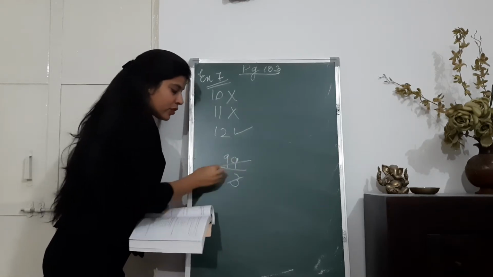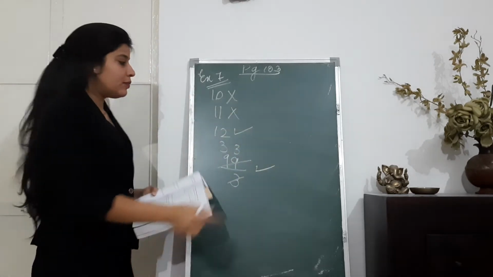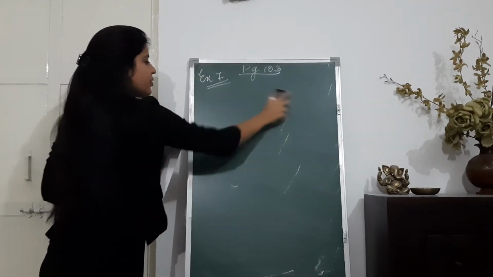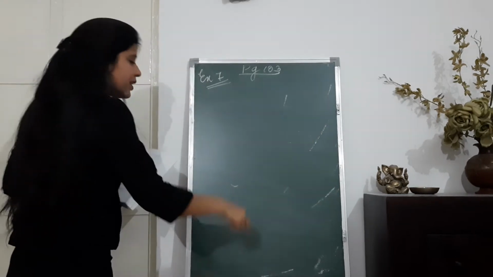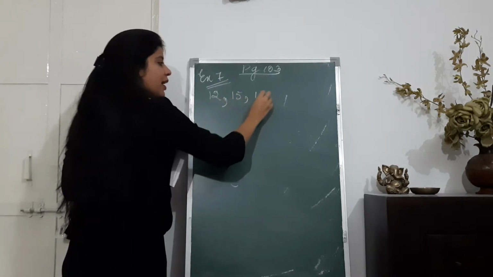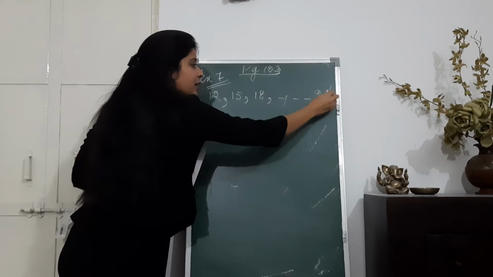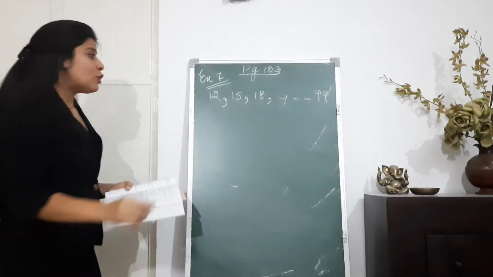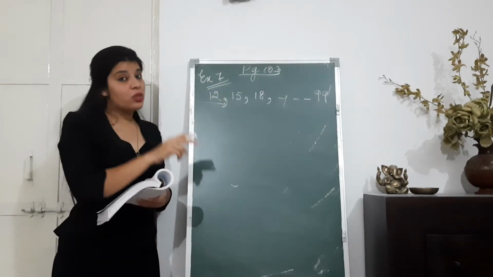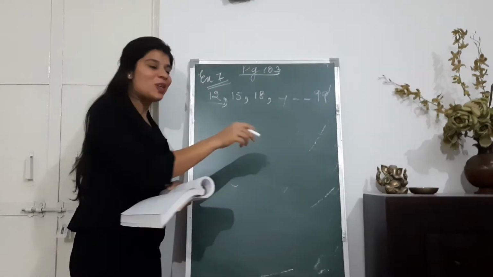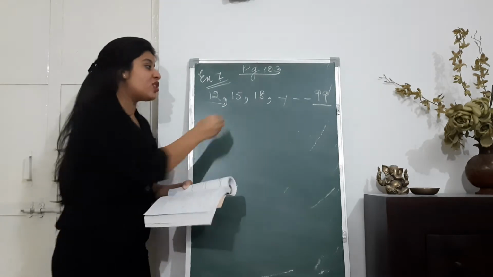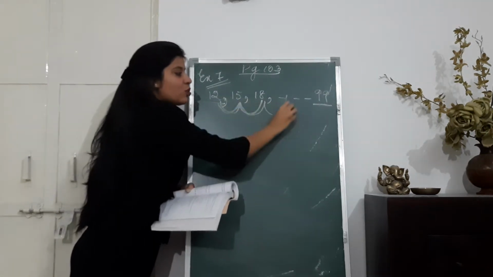And if we proceed from the last two-digit numbers, like when the series is ending, is 99 divisible by 3? 3 nines are 27, correct. So 12 is divisible by 3 and 99 is divisible by 3, right? So can I write the series somewhat in this way? 12, 15, 18, and this goes till 99, right? So, can I say I know the first term of an AP, which is 12. I know the last term of an AP, which is 99. And I know the common difference, which is 3, right? Which is 3 between each term.